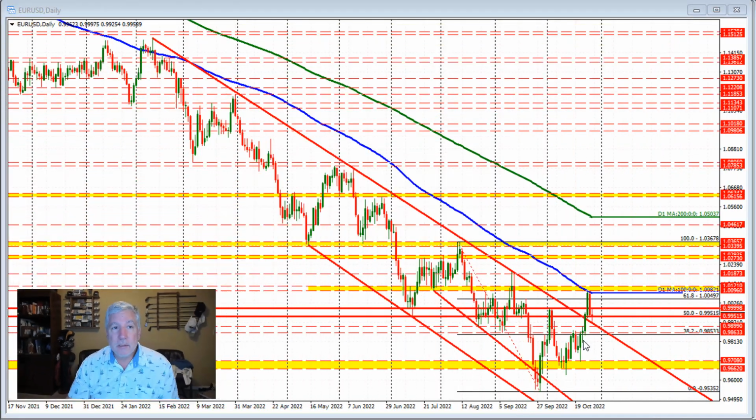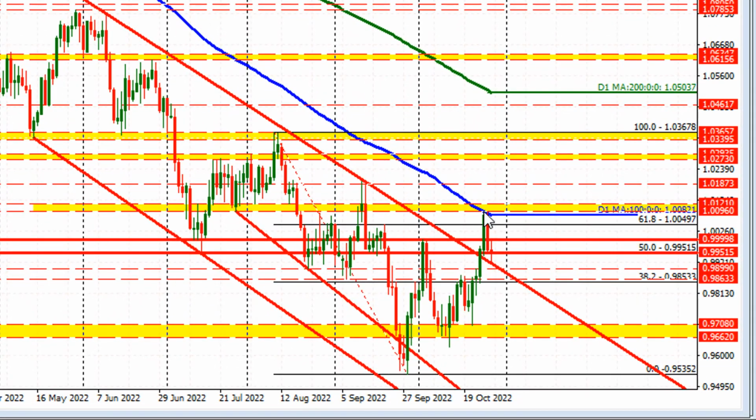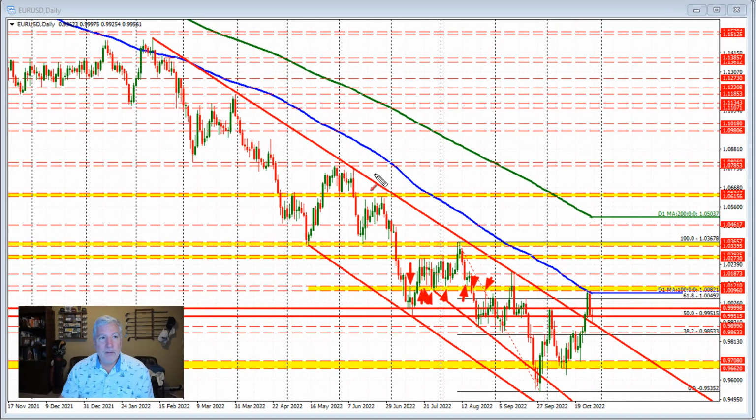Looking at the euro versus US dollar this week, the market moved higher into Wednesday, where the price moved up to test the falling 100-day moving average. That moving average was also tested on Thursday's trading. And what did we find? We found sellers against that moving average level, also against this swing area with a number of different swing lows and highs going back in time. Swing high right there, swing lows here, swing low here, swing low here. Swing low here, swing high here, moved above it and through here, but failed against this topside trend line. We'll talk about that a little later.